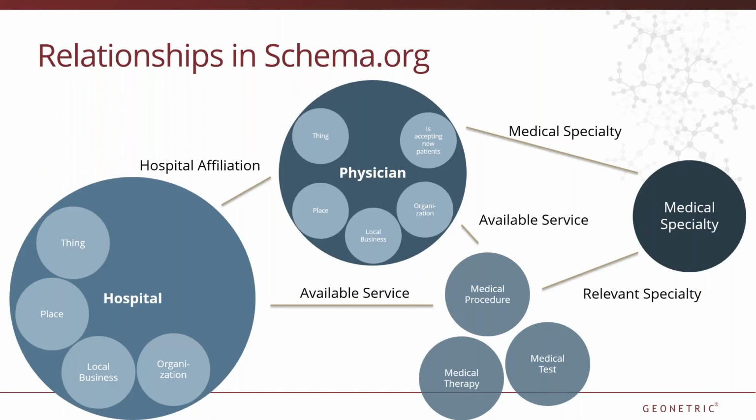Schema is the way that we are able to, in a structured manner, deliver that information to the search engines. In the absence of this, the search engines are scraping through pages, trying their best to figure out this kind of set of relationships. And maybe not surprisingly, it's very, very difficult for them to do accurately every time. So the more we can spoon feed that information through, the better off we are. We do that through this microdata, through schema.org.